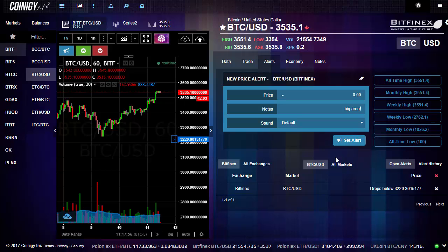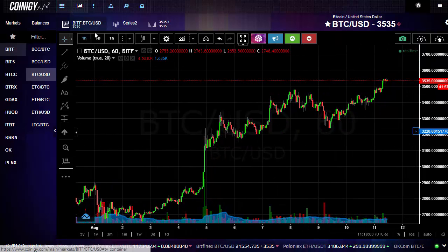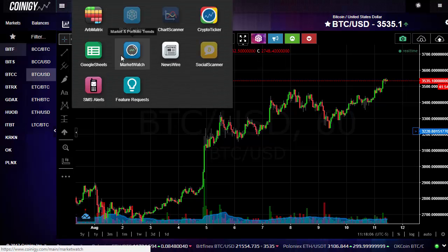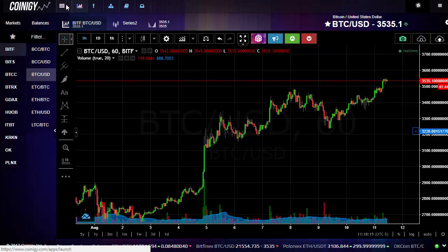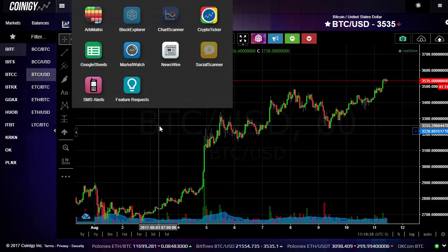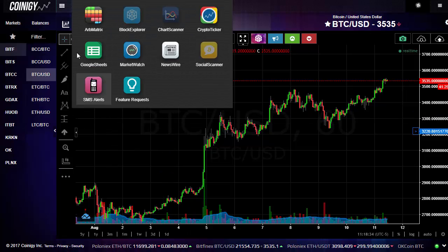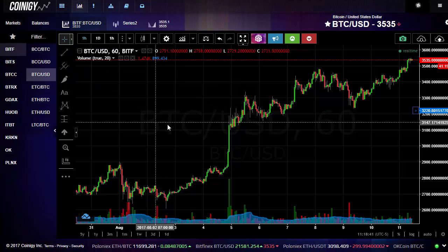Nice. So in addition to that, though, really the big thing that we're working on right now is our chart scanner. So I know you're familiar with that in capital markets. It's really a big deal. Being able to screen all these various markets for volume changes, looking for MACD crosses, just stuff like that. So we plan to have that live before the end of the year. We're working on the back end implementation of that. So that's great. Also, in addition to what you see here, Coinigy has a full-featured API underneath. So pretty much all the data that you see here, you can actually access programmatically. And we do have a lot of people building out their own apps and trading bots on top of Coinigy itself.